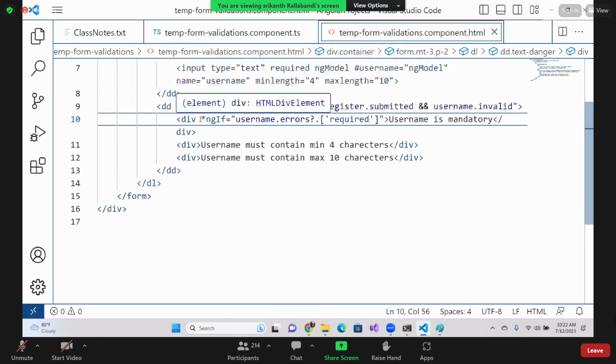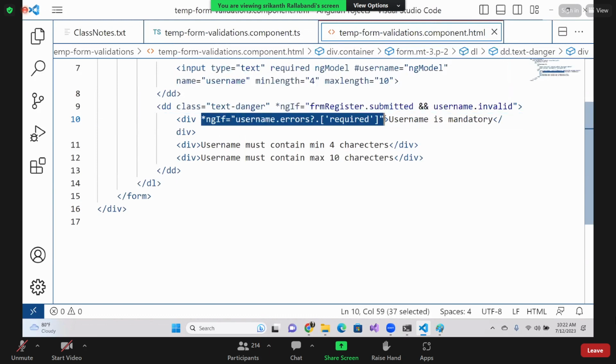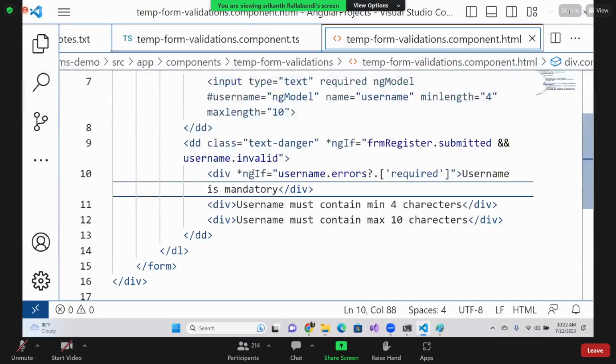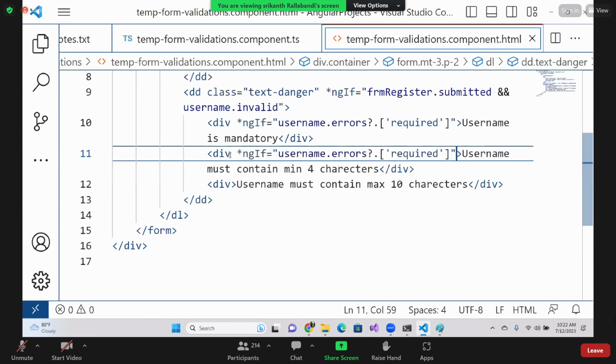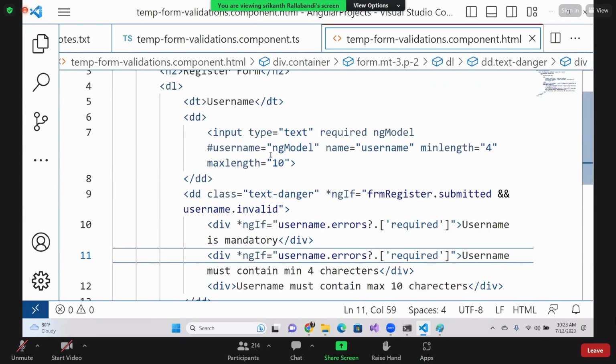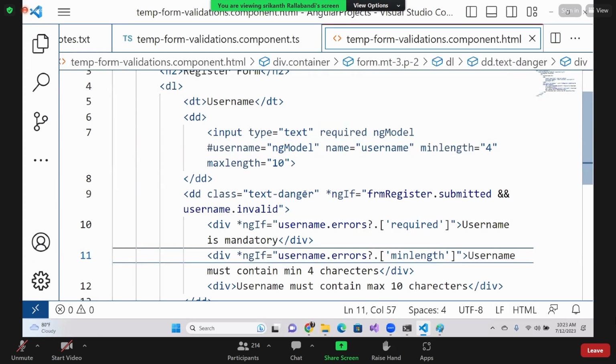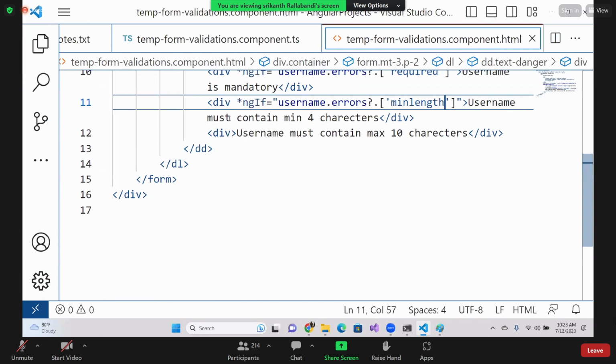The same way, I'll apply it for the remaining also. That means this is the first one. And in the same way, we have it for the second one, which is the minimum length. I can give the minimum length here, and then you can give it over there.